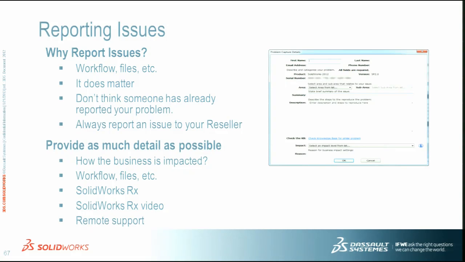Very quickly on troubleshooting: why report files? Why report issues? I know it's hard. I know it'd be great if there were easier ways to do it. Don't assume that if you're having a problem, someone else has reported it. The other thing I want to share is that we prioritize our issues and what bugs we fix based not only on the severity of the issue, but also on how many people have reported it. I know it's a pain. But again, report the issues. It does make a difference.